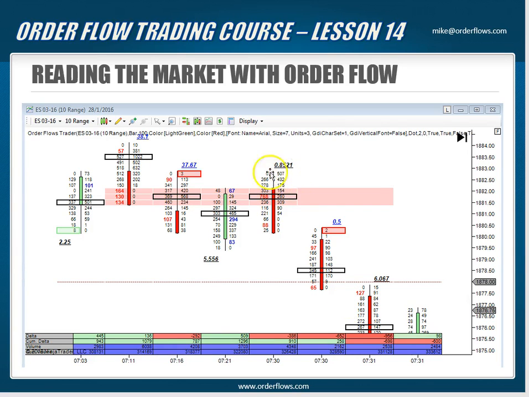The fact that we couldn't get above the single print to me is usually a sign that there's, you can say there's more buying, but it couldn't get through it. Usually though I see a single print or small prints as support or resistance. If we got past this single print, the next level I'd be looking at is this point of control here, and then this small print up on top. But the fact is, we didn't get past this single print. We came up to it and sold off.